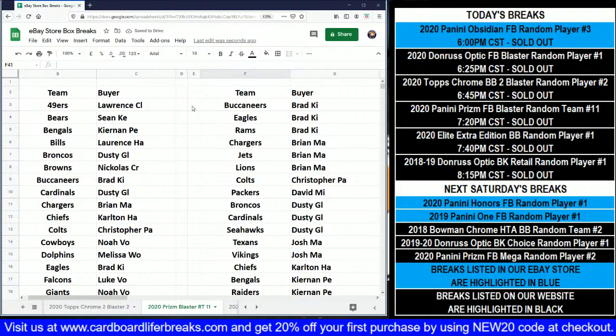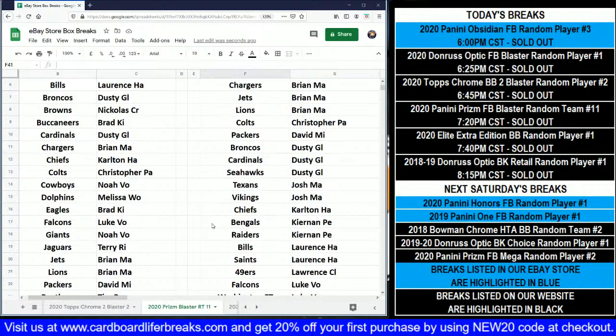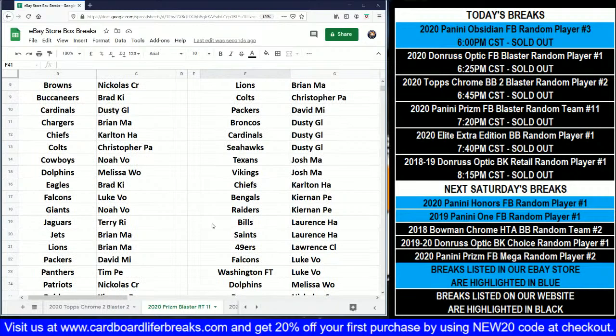It looks real good. Well, alrighty, so Brad's got the Buccaneers, the Eagles, and the Rams. Brian has the Chargers, the Jets, and the Lions. Christopher has the Colts. David has the Packers. Dusty has the Broncos, the Cardinals, and the Seahawks. Josh has the Texans and the Vikings. Carlton has the Chiefs. Kernan has the Bengals and the Raiders.